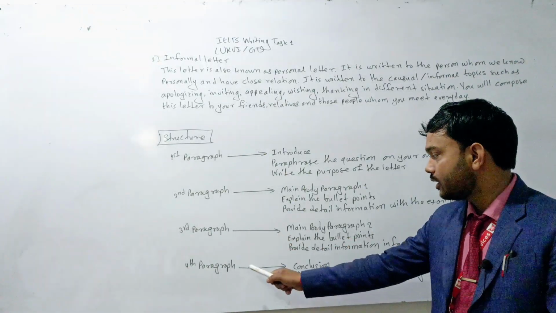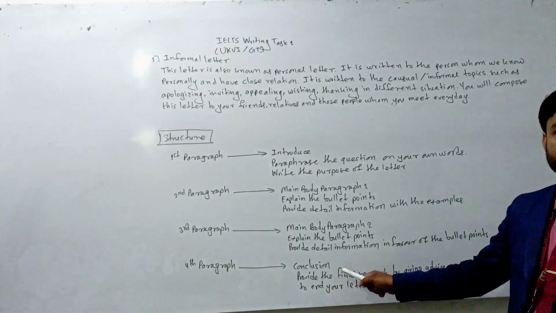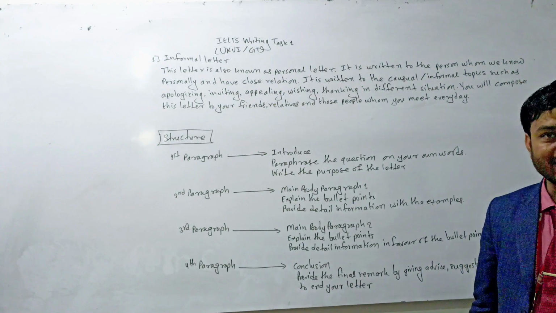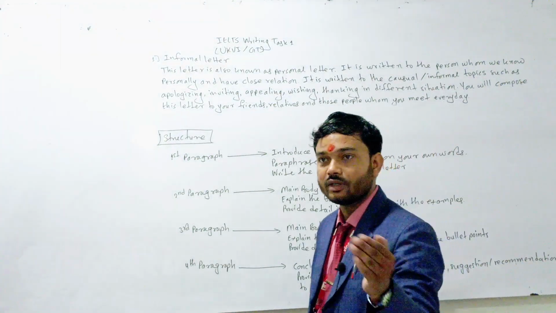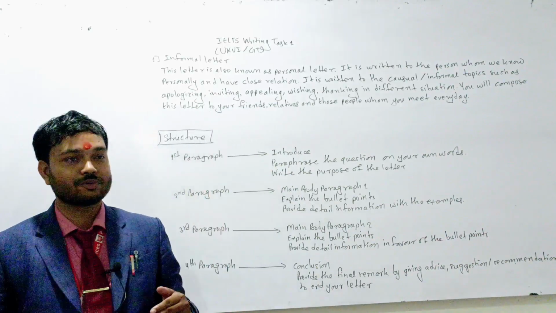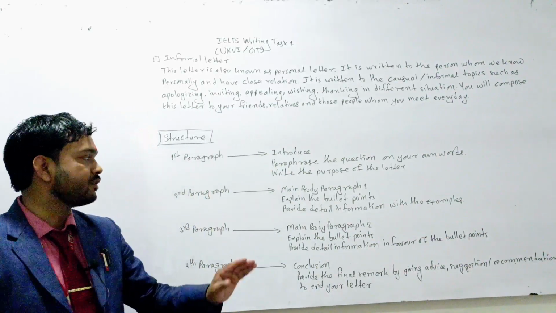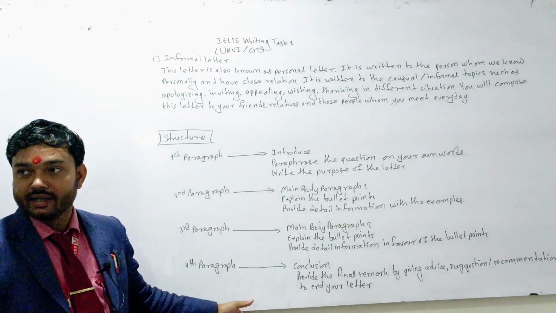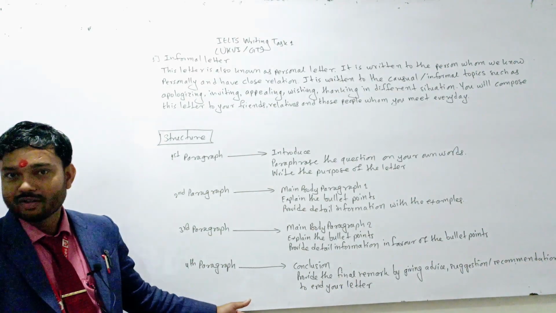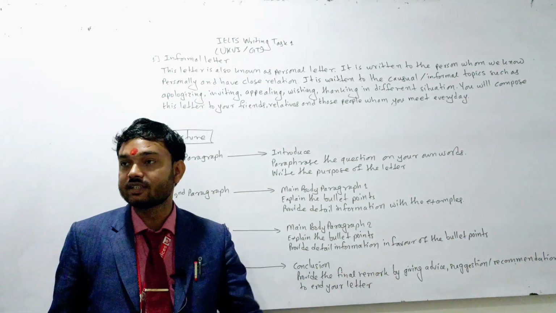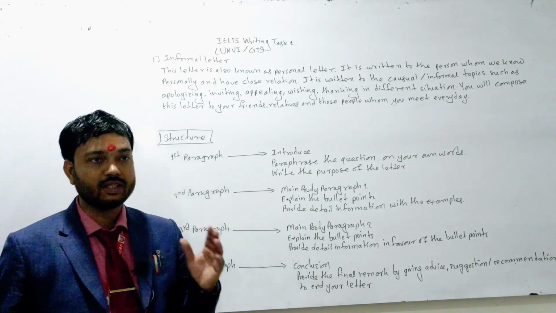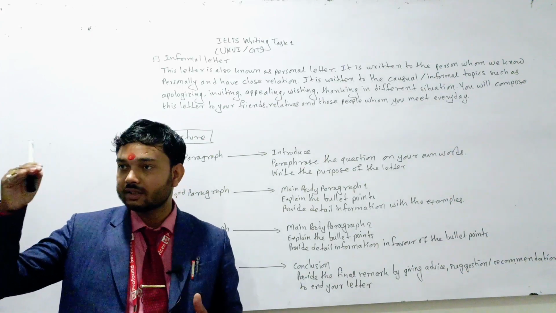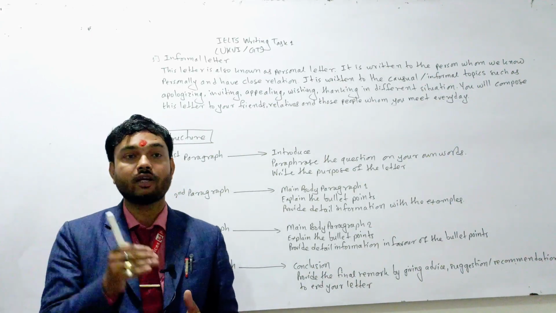Next is the fourth paragraph, the conclusion. In the conclusion paragraph, you should give the final remarks, your final words, right? To end your essay, you should give your last words, and your ending should have a relation with the introduction. Always, when you begin and when you end, they should have a relationship. Maybe you can provide recommendations, advice, or suggestions in the letter based on the topic. Don't give any information or other explanations which you are not required to give.